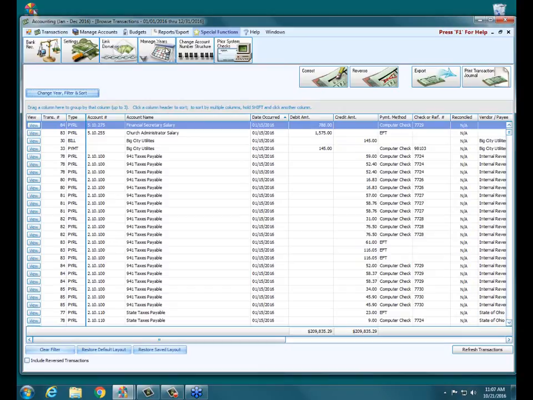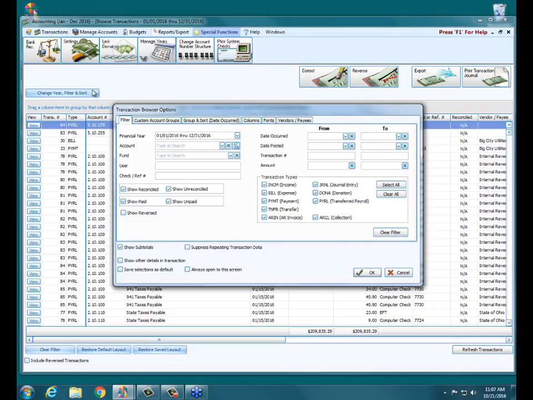In this case, we're only wanting to look at it. So browse transactions, and this is true about any report in accounting now, is we do not have to actually physically change the year back to simply run a report for any prior year. Let's go back to filter and sort.